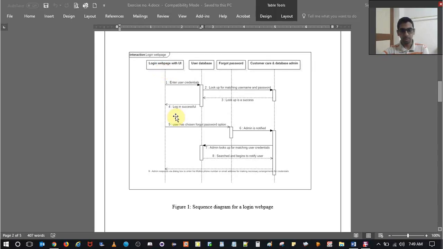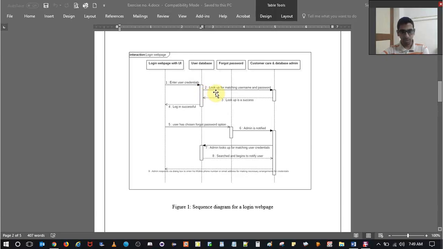That way I need not waste time explaining all the individual components in the sequence diagram. I've defined it before in the description given above in this exercise. So moving on, one object is the login web page, from where he enters his username and password.